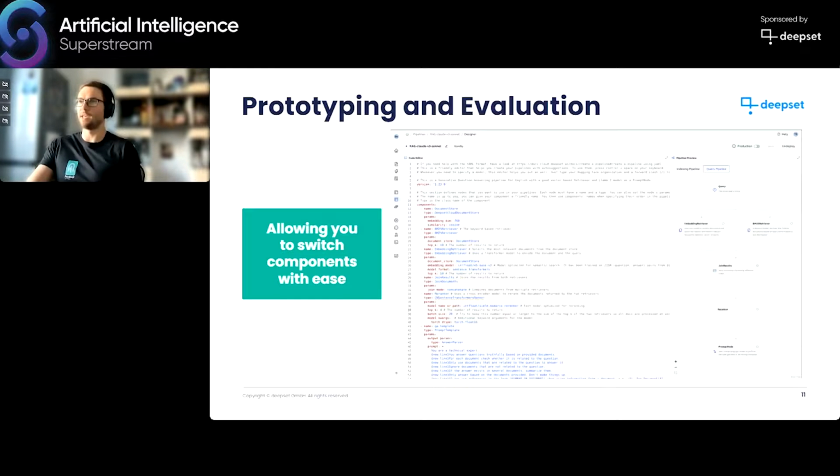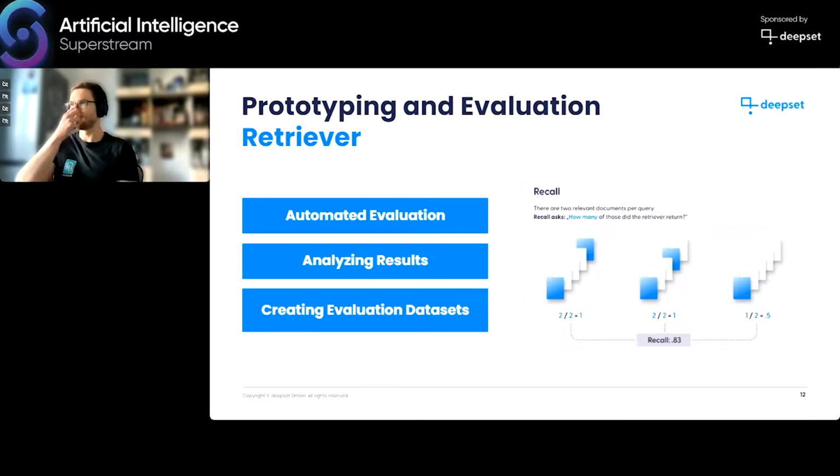They used one of our tools to be able to switch components very, very quickly. So you can see here on the right side a graphical user interface, and on the left side a YAML. And the YAML is basically just a definition of the pipeline, and you can switch any values very, very quickly. So for example, the retrieval model, or you can change the LLM model or the prompt that you can see here. And as I said, that's pretty crucial. Let's jump a bit more into the details of these 3 components.